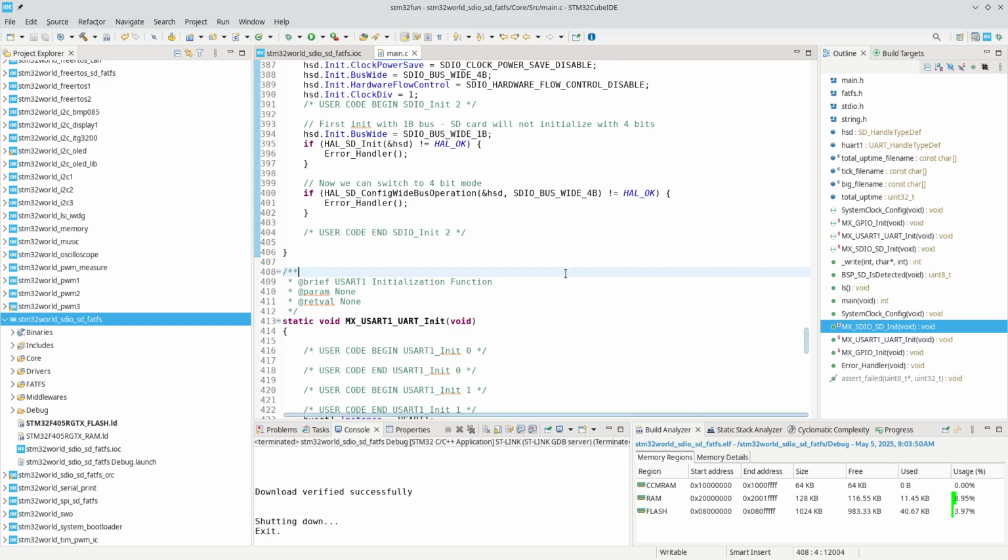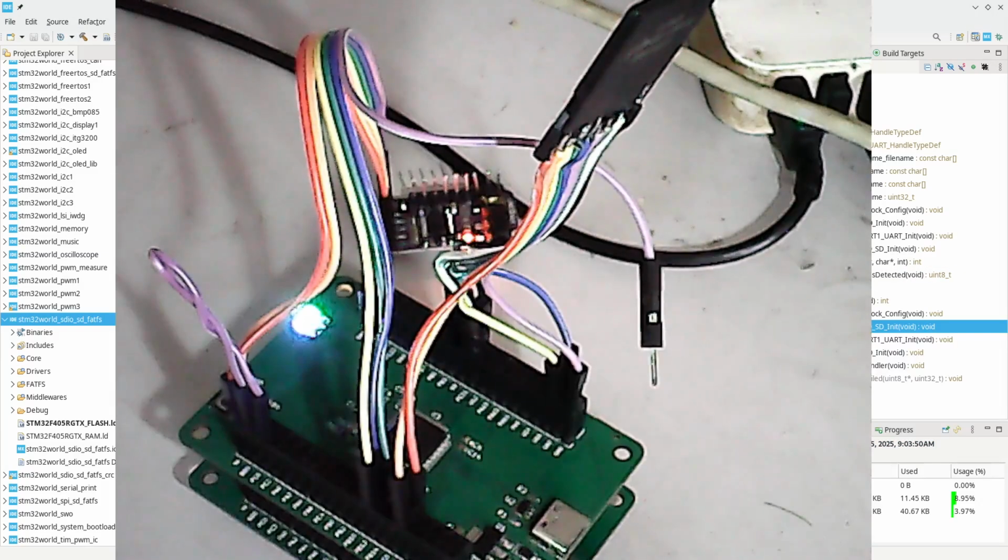Now, as I said, it is fiddly to make this work, and I did spend quite a lot of time on it, but well, I can also show here, I'm running it on my STM32 World Development Board, and I have just hooked up the SD card, hanging up here at the top, and that is all there is to it.